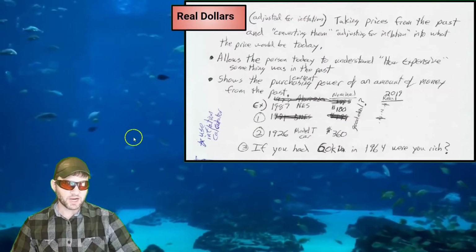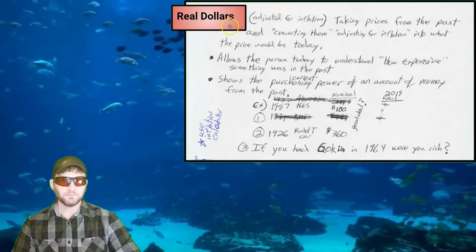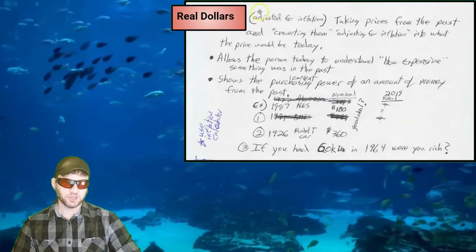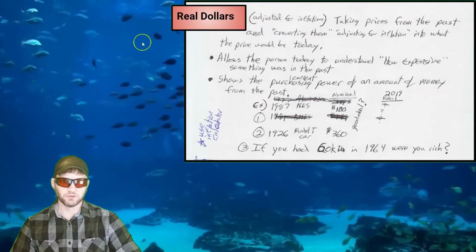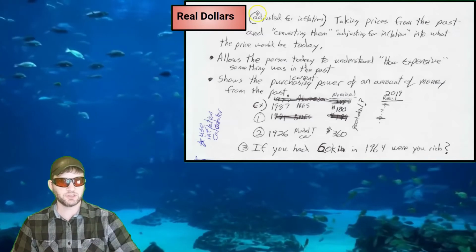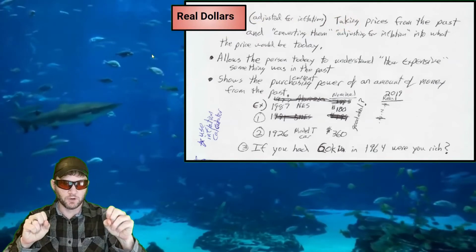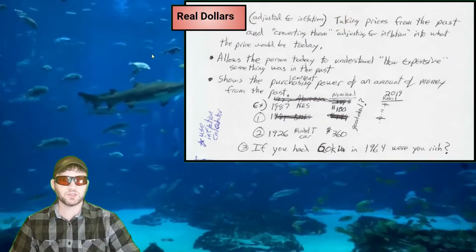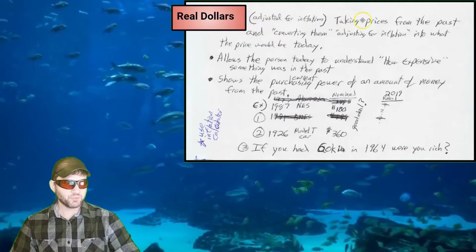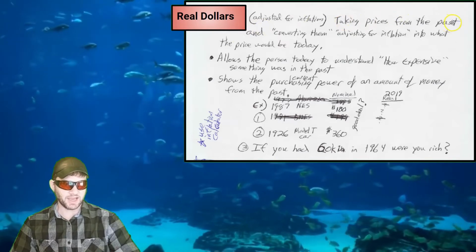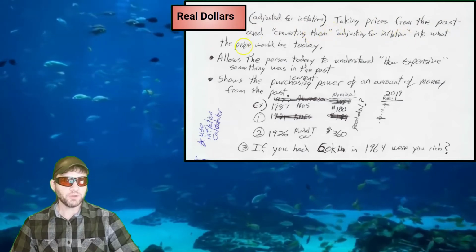So let's get into the process of what we call adjusting for inflation. And that's becoming the term real dollars. Most people use adjusted for inflation. Well, let's just say you'll see it 3 different ways. If you're looking at a graph or if you're looking at a set of numbers, you're either going to see the term adjusted for inflation, real dollars, or in 1994 or 2018 dollars. That means everything has been adjusted to the same standard. So what we're doing is we're taking prices from the past, dollars from the past, and converting them, or adjusting them for inflation, into what the price would be today.